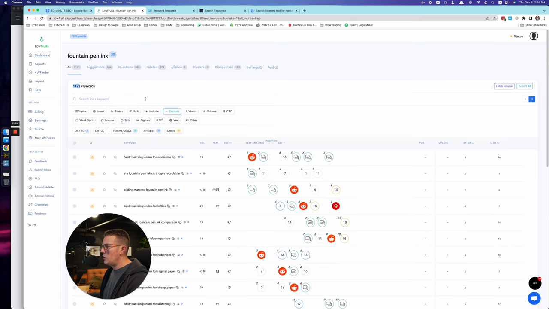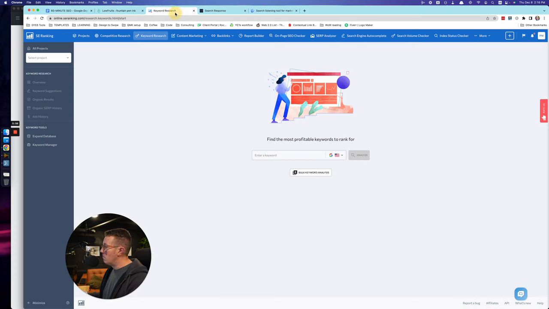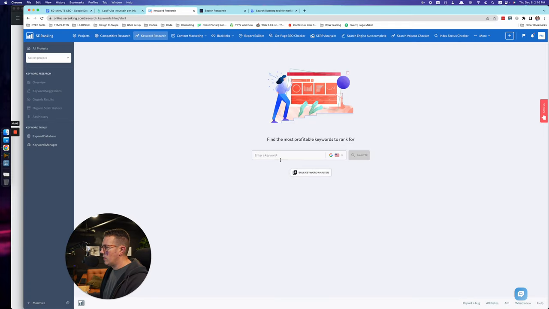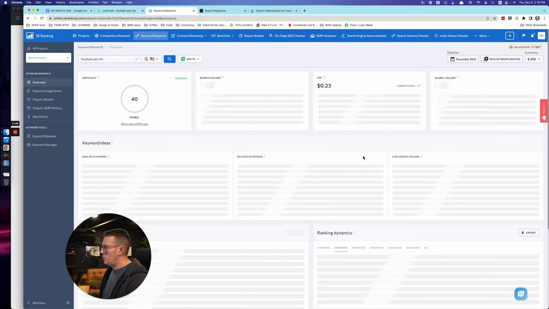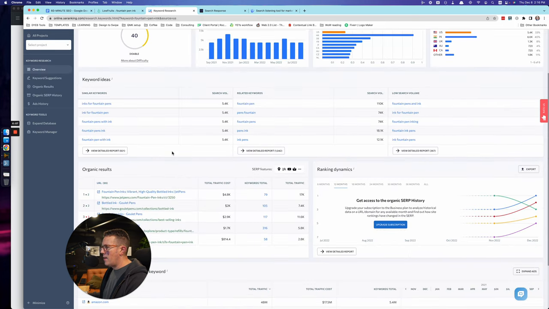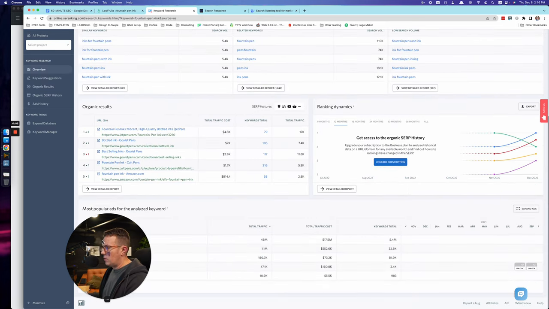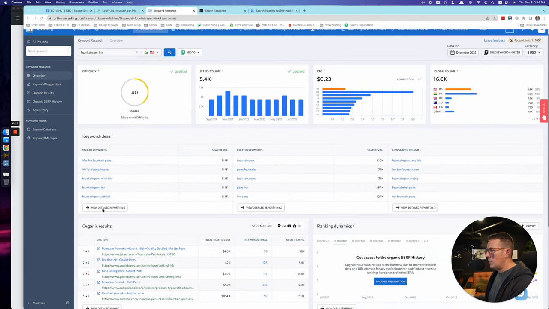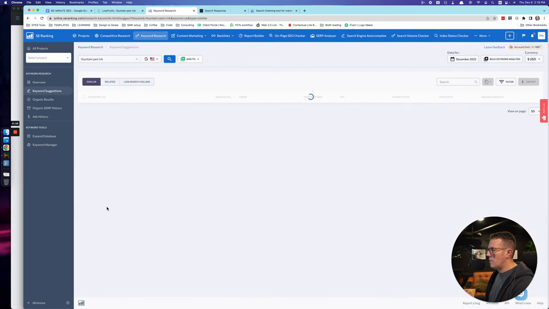So what I want to do now is use the include function. And again, most SEO tools have this in their keyword section. In fact, I'm actually just going to copy this, fountain pen ink. Let's go over here. Type that into SE Ranking. All right. So my keywords. Where are my keywords? I'm going to move my thing over here. Keyword ideas. There we go. View detailed report. 800 of them right here.